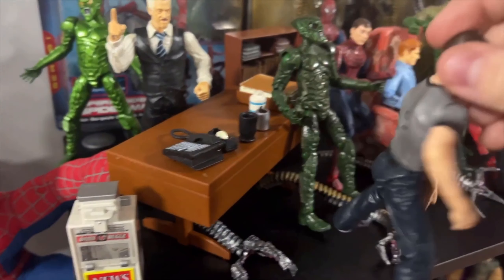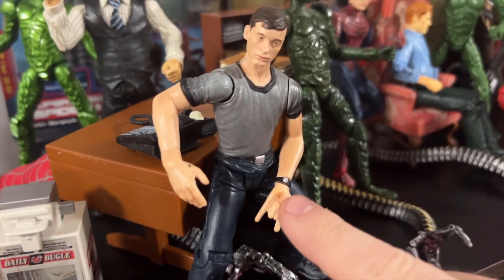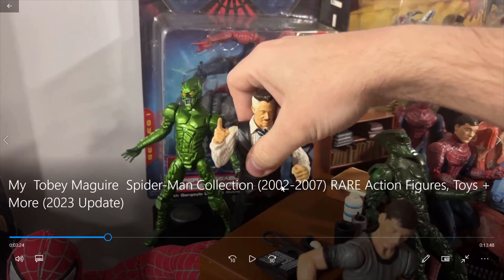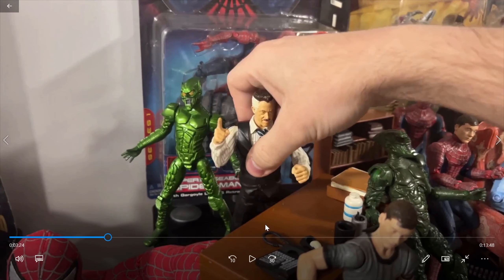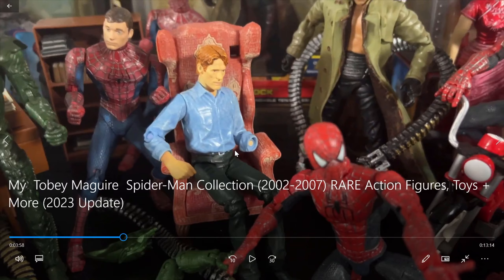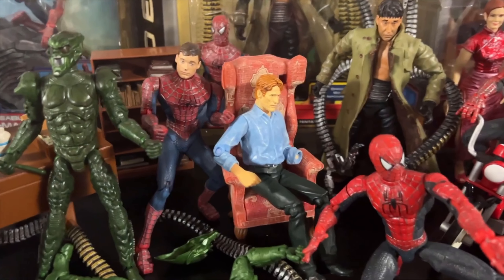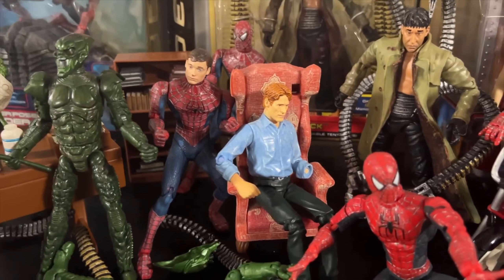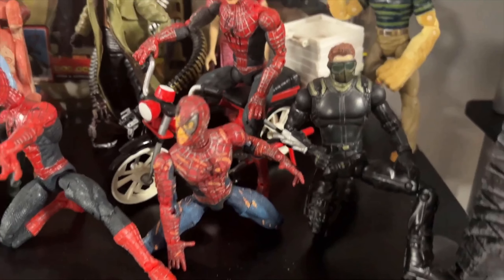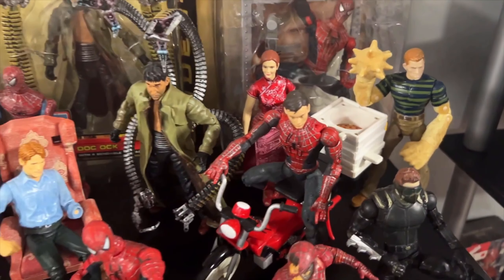To kind of relive the magic — because the Peter Parker here, he used to have a backpack. Of course, I played with all mine, so they're a little beat up and missing accessories. But you could shoot water out of his web hand there, which was cool. J. Jonah Jameson has this little tab on his back. I didn't actually know that you could shoot water from that. That's really nice. We've got the battle-damaged Spider-Man here, as well as the Pizza Time Spider-Man. The back of his bike shot out pizza pieces, if you can believe it. Got Doc Ock and Mary Jane.